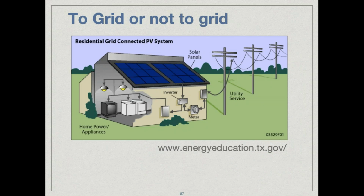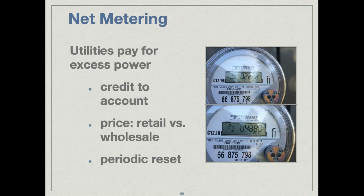Some people are still thinking about living off-grid, and I think the modern world is such that we want to be connected to the grid. We want to share our excess and be able to draw from the grid when necessary. So I think being on the grid is actually good. The net metering policies around the country are rapidly evolving and changing, and you get a much better deal from your electric utility in some areas than in other areas. So I think that you really just need to be sure you understand the net metering policies of your electric utility before you engage in the project, to make sure you understand what you're going to be getting out of it.